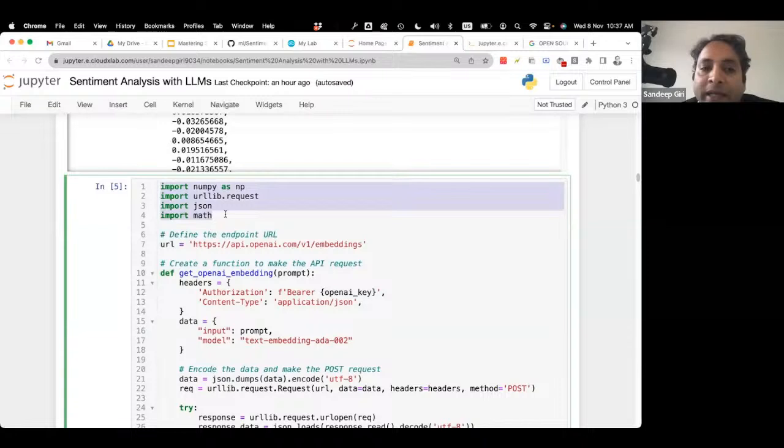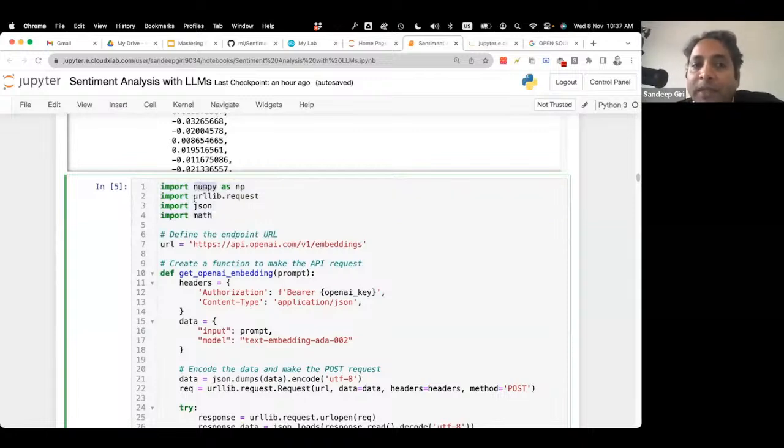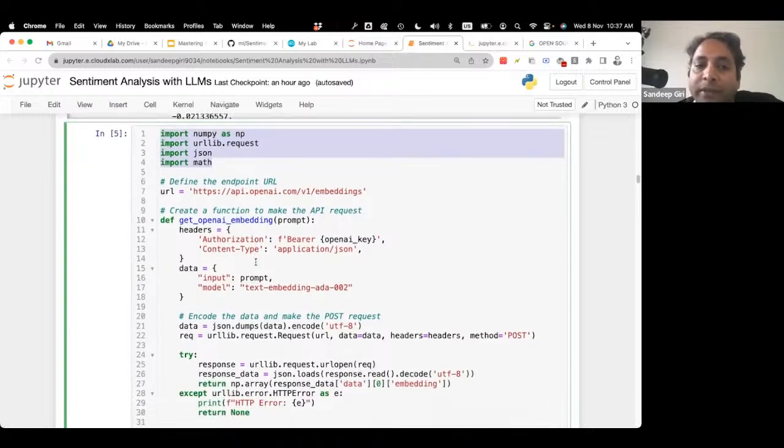These are the various packages in every programming language. Since the work could be involving many things, therefore there are packages. People create separate packages. So NumPy is for doing numeric computing. This is for accessing the websites. This is for handling the data format called JSON, JavaScript Object Notation. You don't have to memorize any of this. This is just to make you comfortable with the idea that this is nothing but importing external libraries, right?